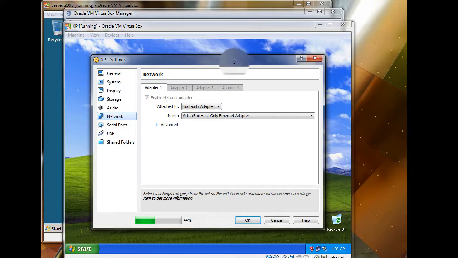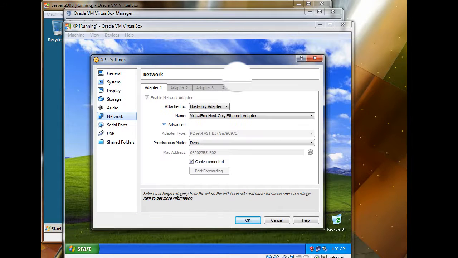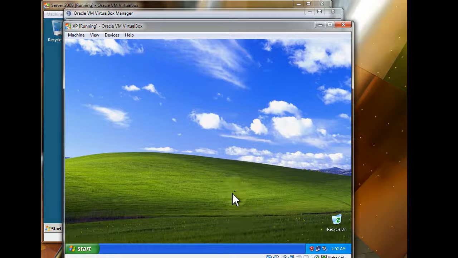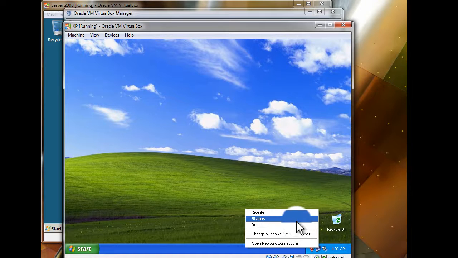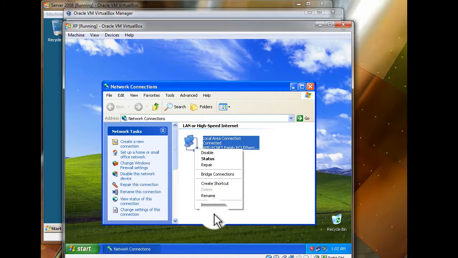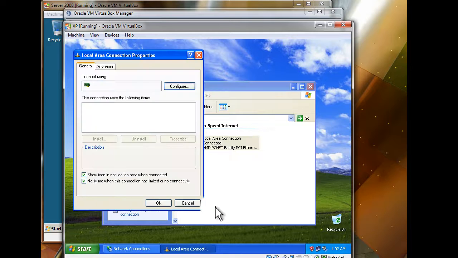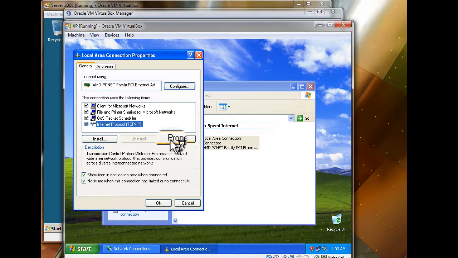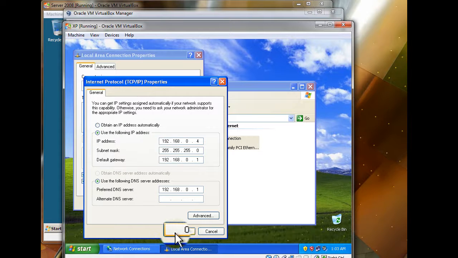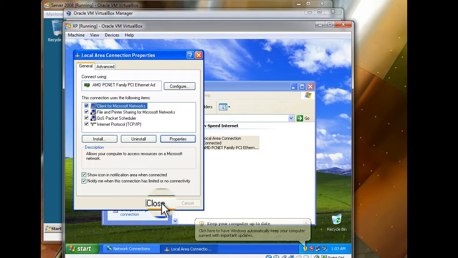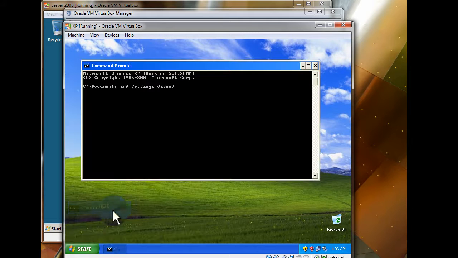So we go again and we select host only adapter type, and we then set a static IP address to our client machine. Okay, the command prompt, and we shall try to ping our server.